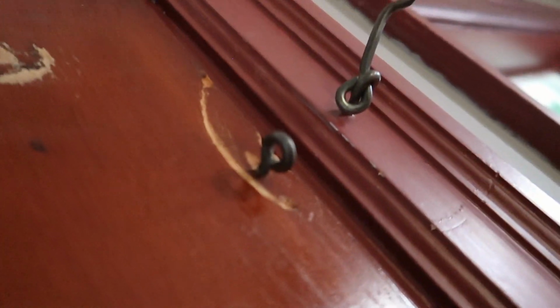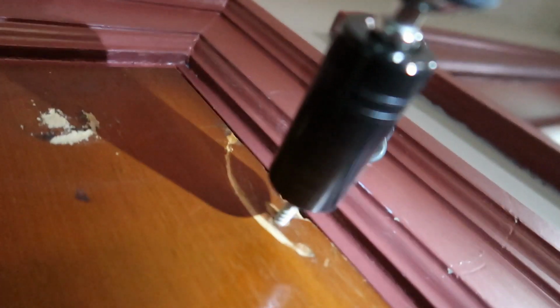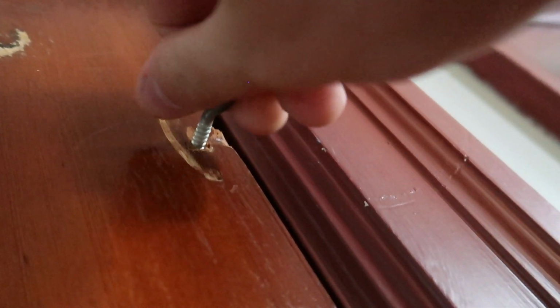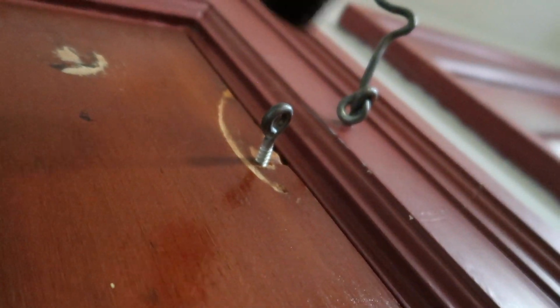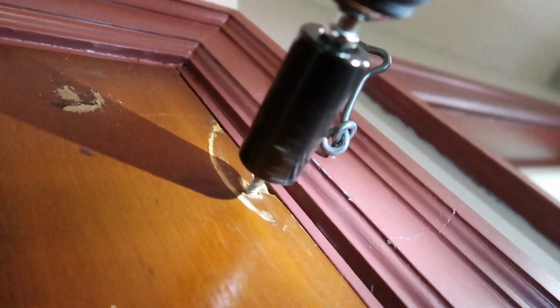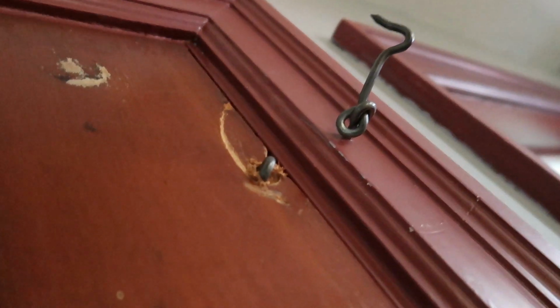So please keep in mind this works for other things besides screws, like this. Apply pressure, and then we pull it out. So it's sideways because it just was loose, so hang in there. Go ahead, we can turn it in a little bit. Now we go ahead and we take our drill here, apply pressure, and there we go.